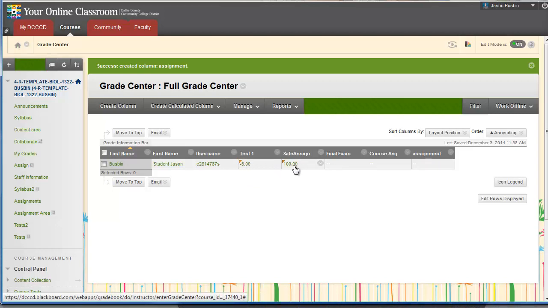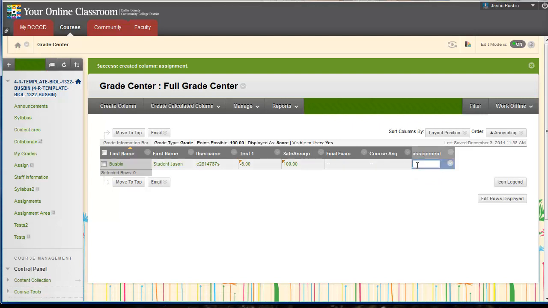Once you do so, you want to go in and throw in your grades. You're going to have these little dashes. It's basically waiting for you to give the student a grade. Click on it and enter the grade, and then press the enter key. That's going to save the grade and give it to the student. So go through and just throw all your grades in. That's step 2. Step 3 is to create your course average column, essentially your final grade.